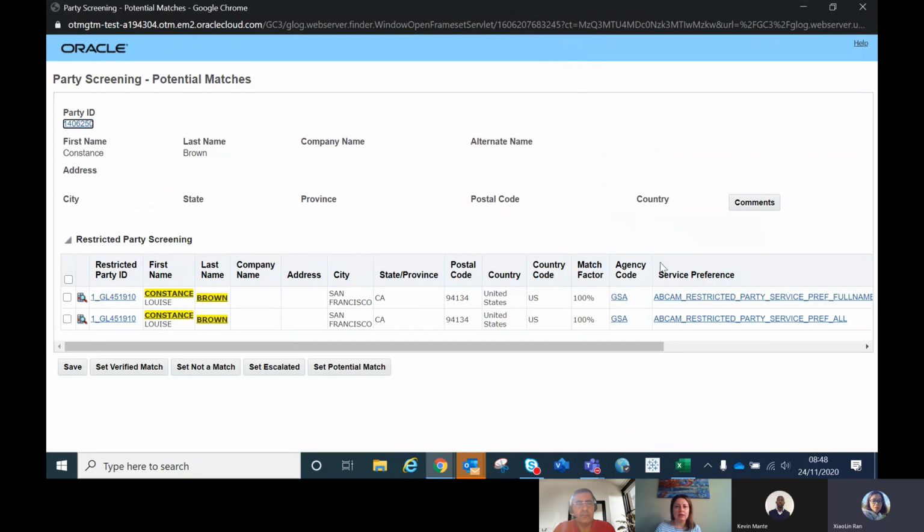Here we see Constance Brown and the 100% match factor. So it wasn't a very good example. In this case, I would potentially set it up as escalated and look into whom this Constance Brown belongs to.